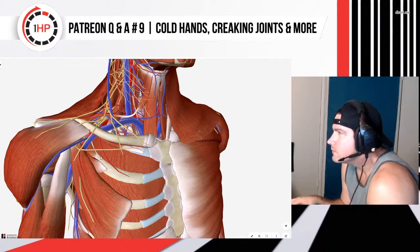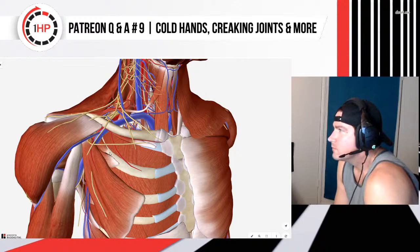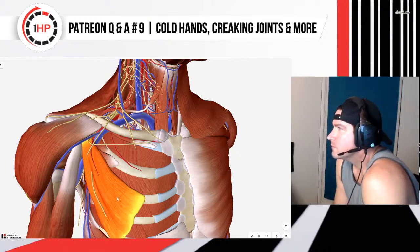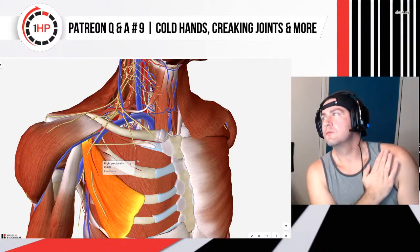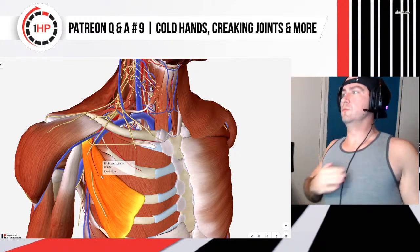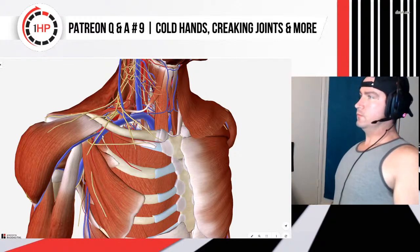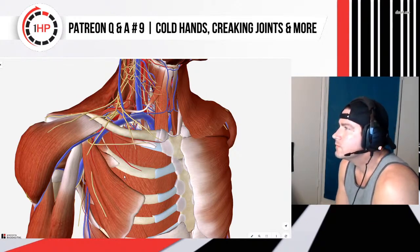And then secondly, there's this other position. Look at Elliot's shoulders. He is rounded, and that creates some tightness in what we call the pec minor. There's definitely some pec major stiffness as well. But if this is stiff, look what runs right under it. Again, two big bundles of artery and veins and your nerves. If it's tight, it's going to put pressure there.